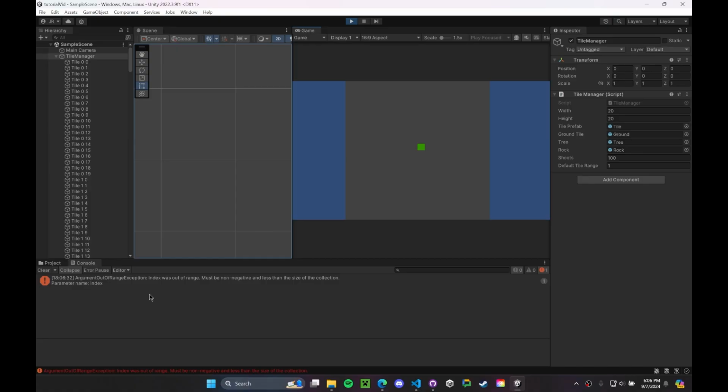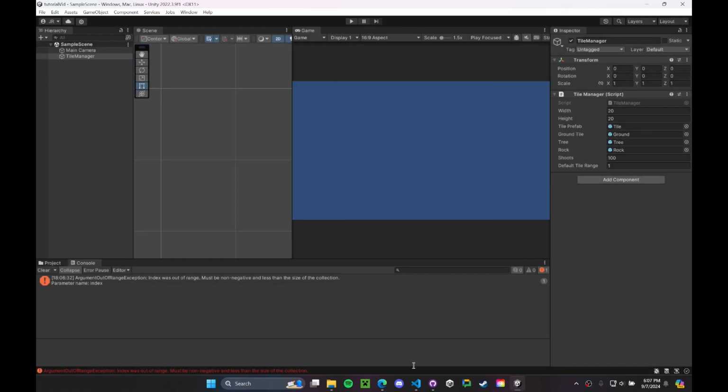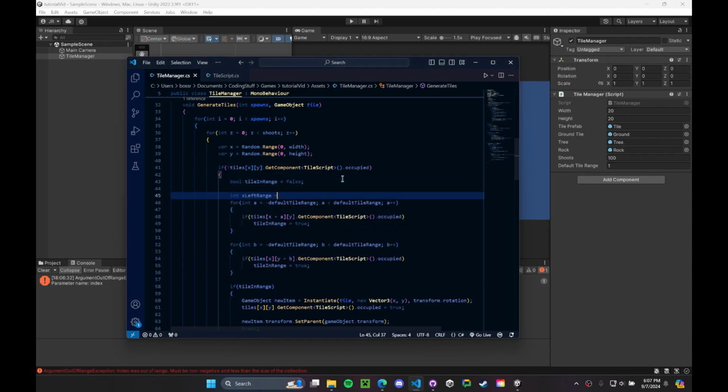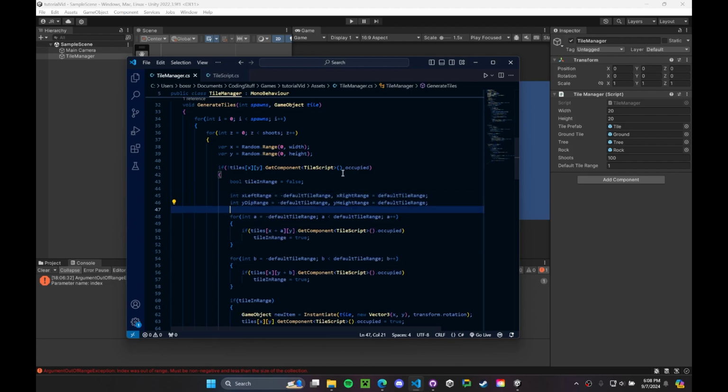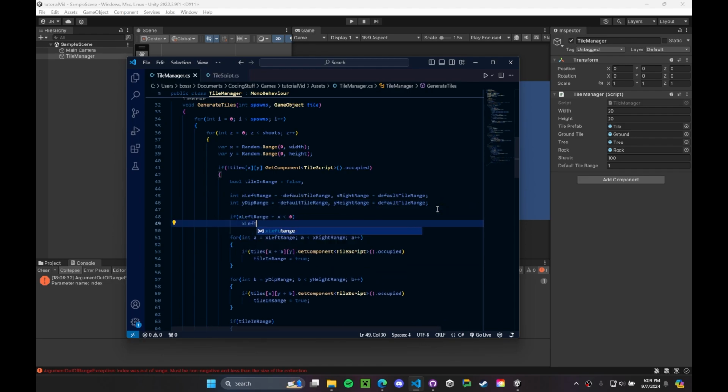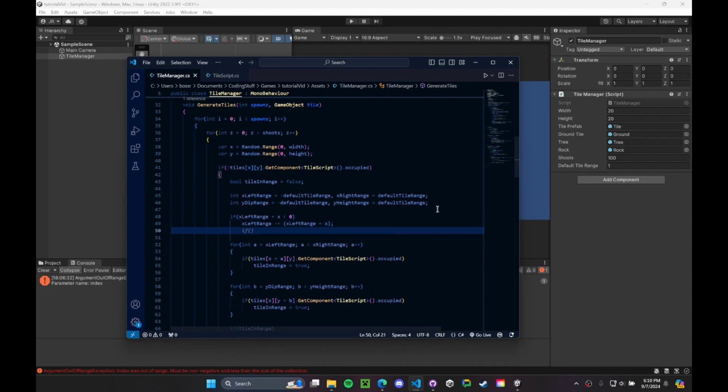Thankfully, the code isn't too bad, even though it was a pain to figure out because of one tiny insignificant little error I made when doing a copy-paste. After creating the ground in range variable, I will introduce 4 new variables: x left range, x right range, y dip range, and y height range. If the x left range plus our randomly generated x is under 0, then we subtract x left range plus x, because it'll give us the negative number that it's under by. And in case you forgot how math works, when you subtract a negative number, it's like adding it as a positive number, pushing it back to whatever number will keep it at 0 and above.